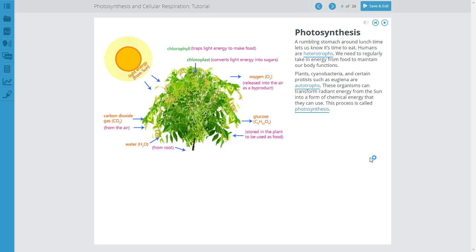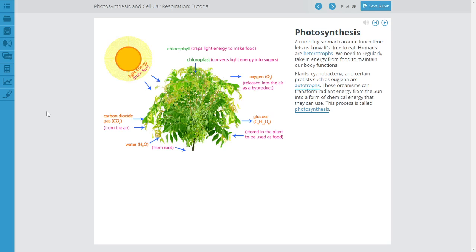So we're going to start out with this. Here's the idea of what happens. You've got sunlight, and you've got these structures that are mostly, well, this is kind of surprising. Everybody thinks it's mostly plants, but believe it or not, there's more photosynthesis done in the ocean with algae and other photosynthetic organisms than there is from plants. Plants do a great job. The earth is covered in them, and everywhere you see a plant, photosynthesis is occurring.